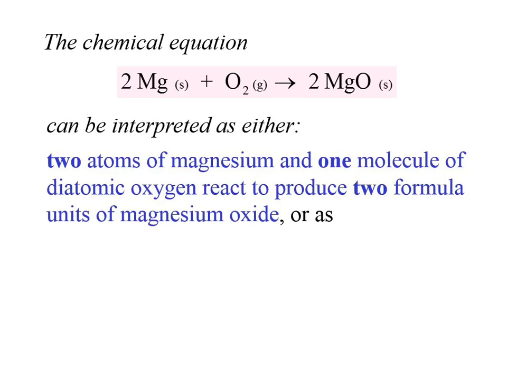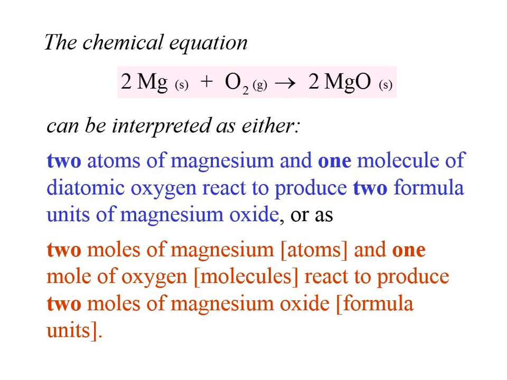But as I mentioned with those fractional stoichiometric coefficients, when we do stoichiometric calculations, we need to scale it up and think of those coefficients of 2, 1, and 2 across the board not on a small scale, but on a large scale. On a large scale, we mean 2 moles of magnesium react with 1 mole of O2 to form 2 moles of magnesium oxide.